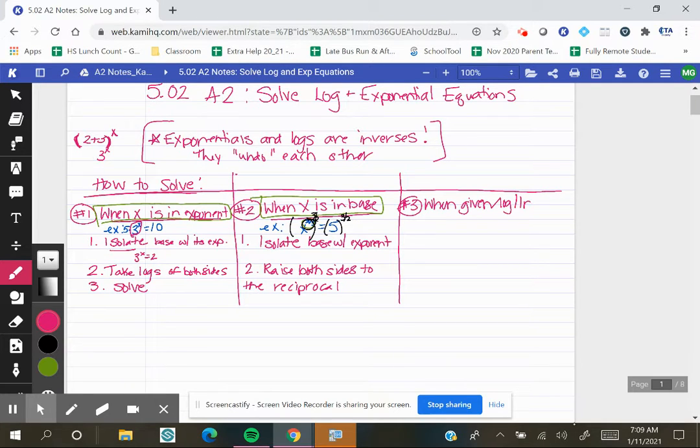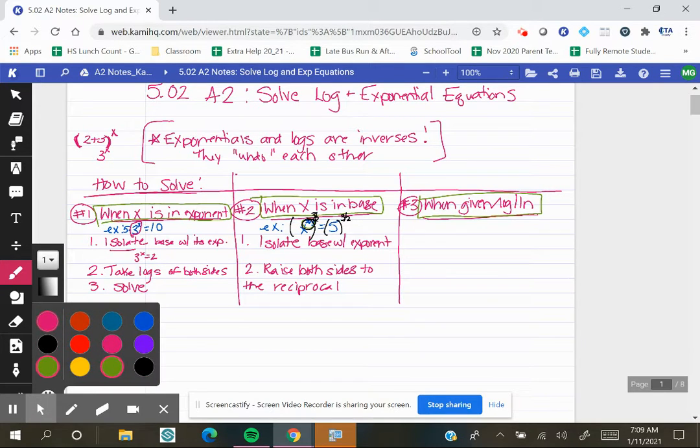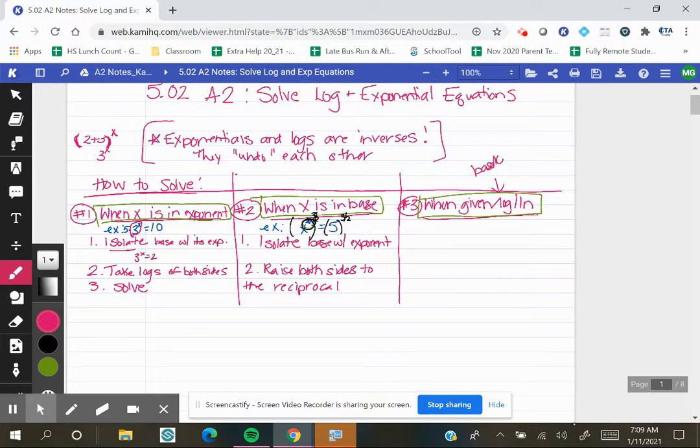So we haven't talked too much about ln's, but ln's are just a natural logarithm, and all the same properties apply for both logs and natural logarithms. You'll solve them in the same way. The only difference is a log has a base 10, and an ln has a base of e, which remember is a number, approximately 2.718, and you can find it right in your calculator, just like you would pi.